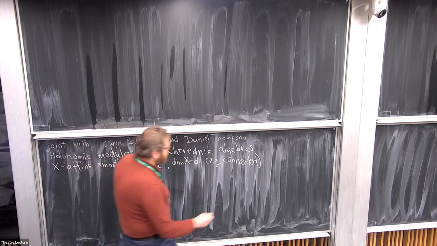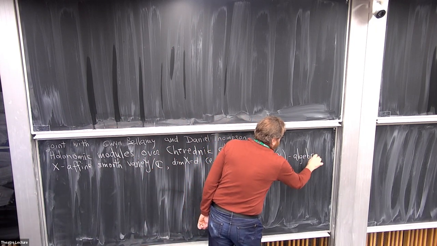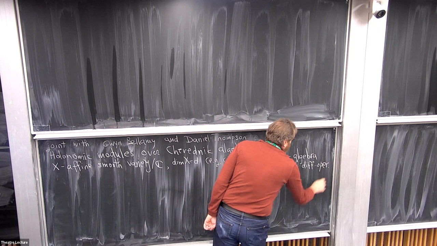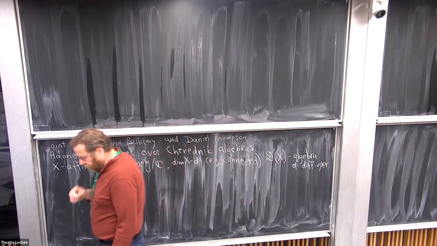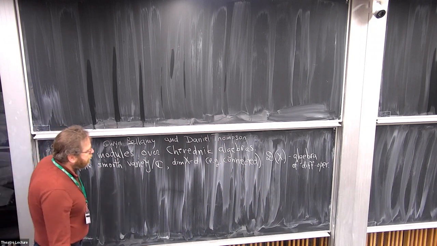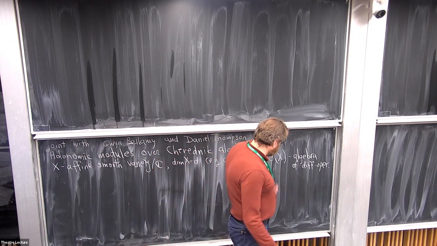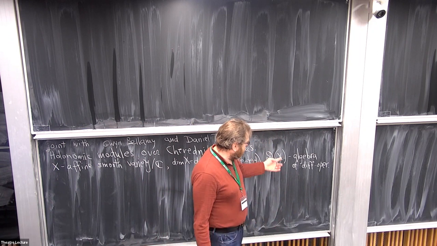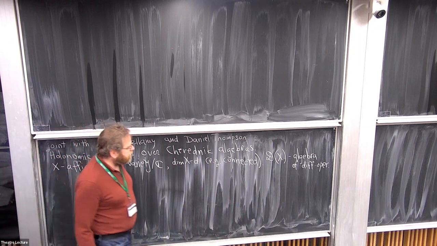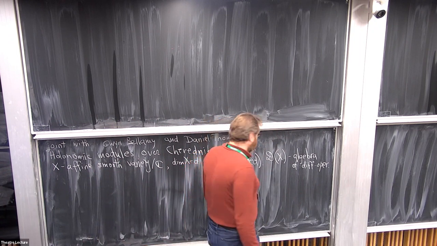Let D of X be the algebra of differential operators on X. Then, what are deformations? I told you that Cherednik algebras are obtained by deforming a semi-direct product of a finite group with this algebra when X is a vector space. But for varieties, even if the group is trivial, we still have some non-trivial deformations. So let us discuss what they are.